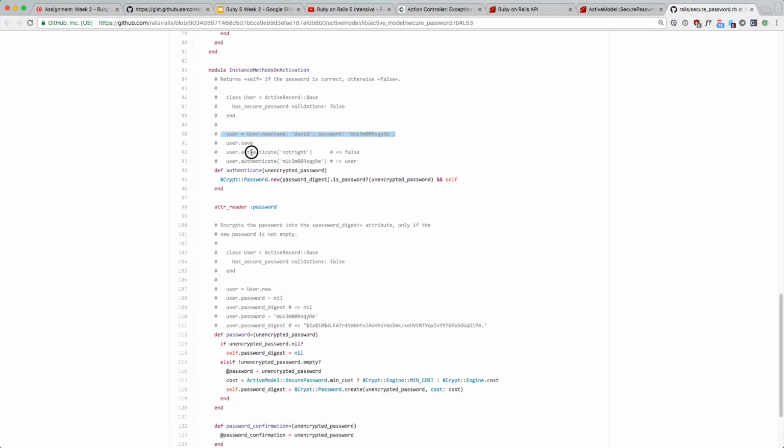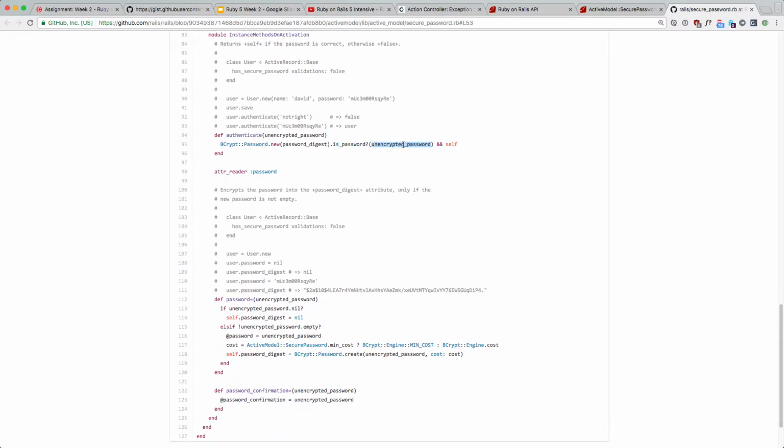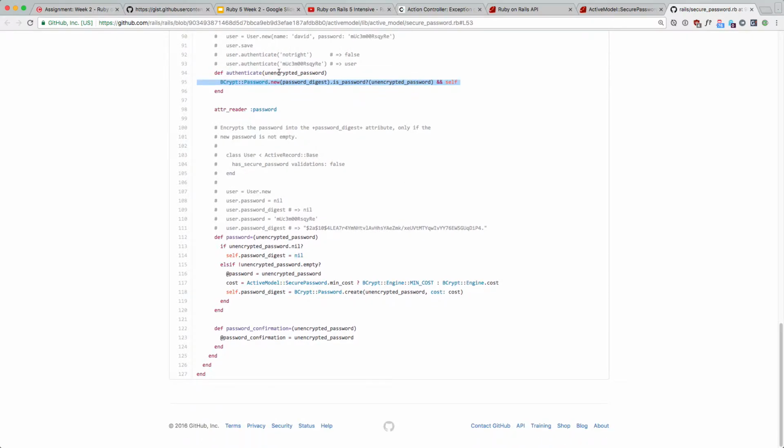right? It gives you a method that's called authenticate. If you pass in the raw password, even though in the database it doesn't have that password, it will encrypt it and it will compare. So it will return you true or false. That one make sense? It is maybe a little crazy, but authenticate is just that, comparing, right? It's called is this password. I can explain this, but just know that it returns true or false. If you're curious, you can ask me.